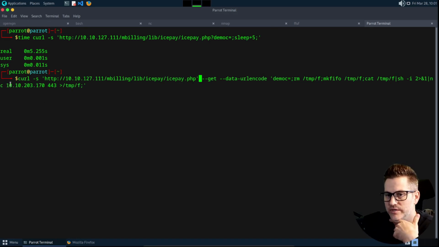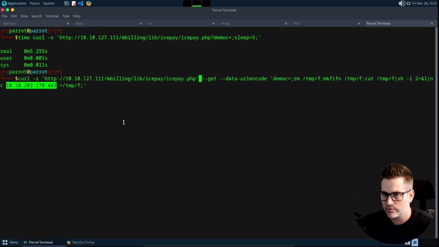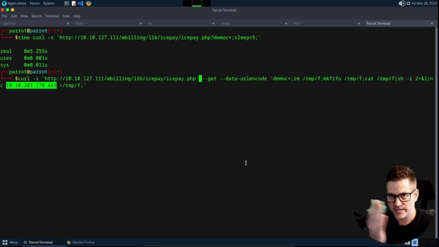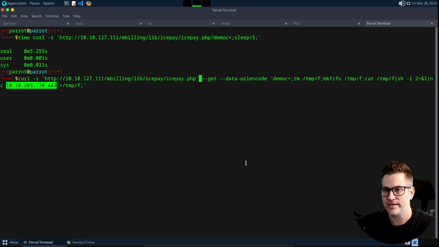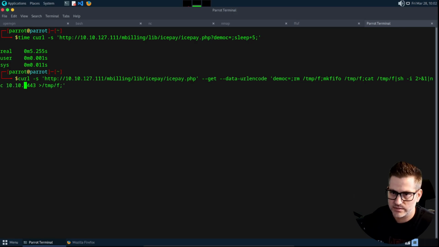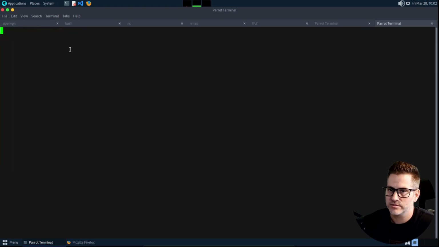And because we're using netcat to send it out to our machine, we're going to have a netcat listener sitting there waiting for these communications to come in. And then that's where we're going to be able to actually see this happening. So let's put our IP address in here so that this works. We're just going to do this over port 443. So that's what we'll set up the netcat listener for, which I don't even know what IP address I'm using. So let's look at that real quick.